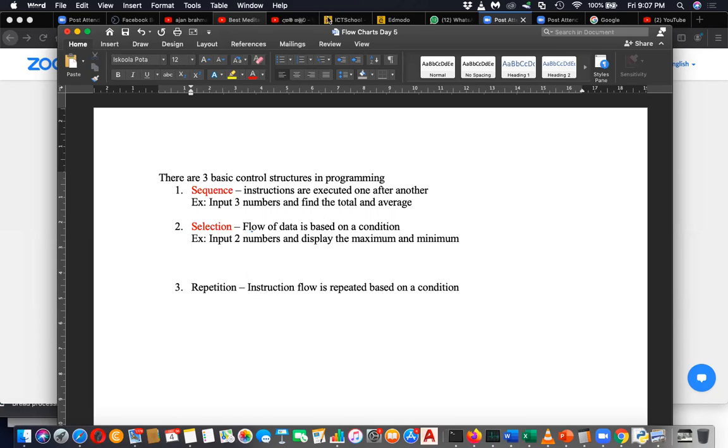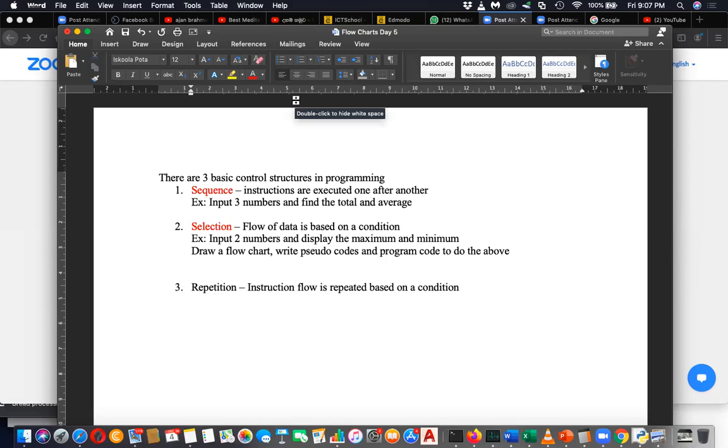Input 3 numbers and display the maximum and minimum. Draw a flow chart. Write pseudocode and program code to do the above.